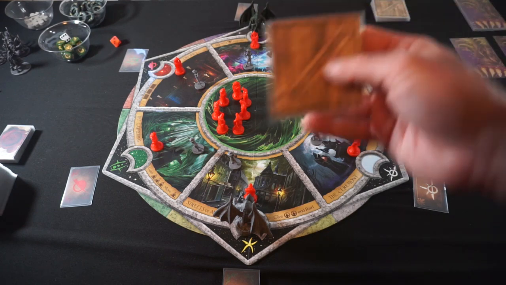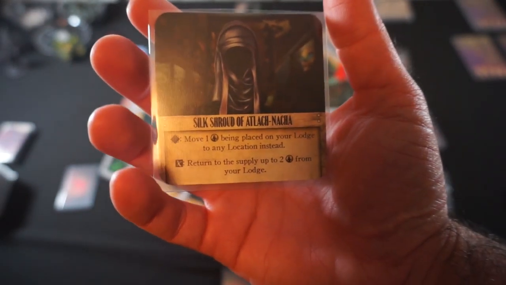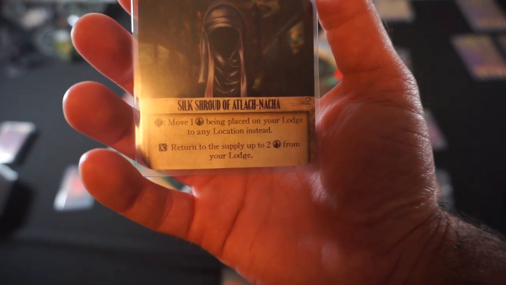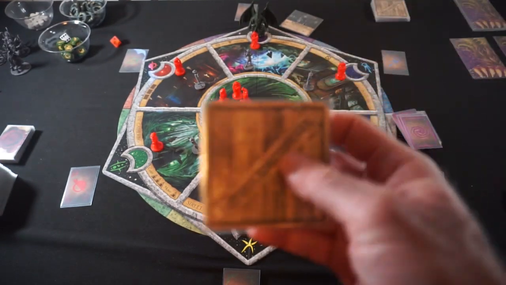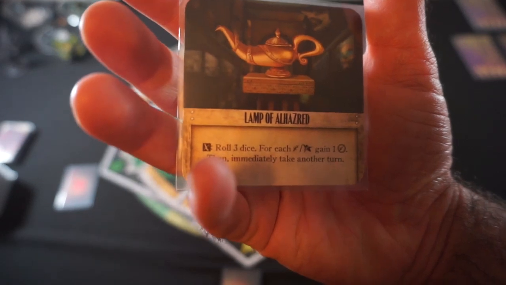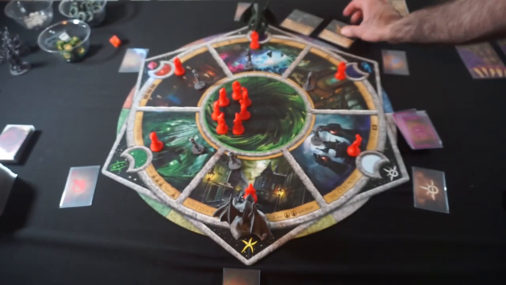So first up in the artifact display, we have the Silk Shroud of Atlok Naka. Exhaust to move one investigator being placed on your lodge to any location instead. Discard to return to the supply up to 2 investigators from your lodge. And the Lamp of Alhazred. Discard to roll 3 dice. For each elder sign, gain an elder sign, then immediately take another turn.